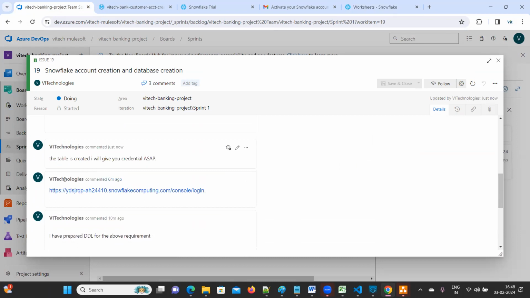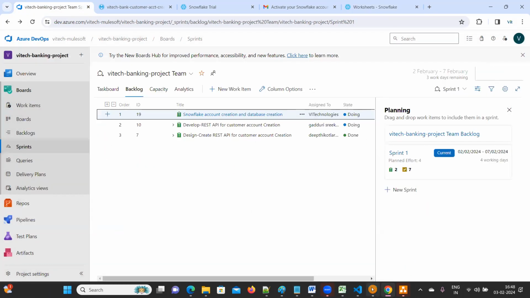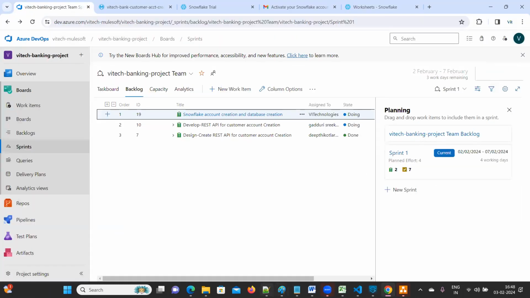So that the developer can see he's working on this user story, and can expect the credentials so that I'll start or resume my development.